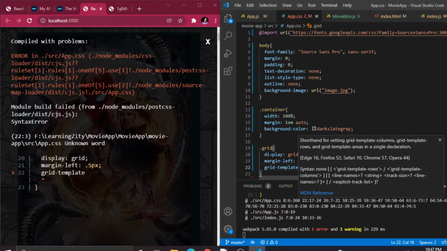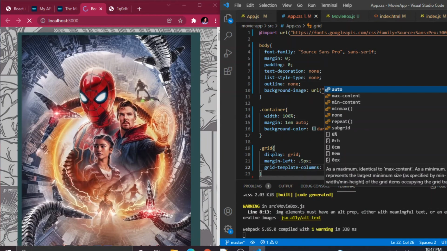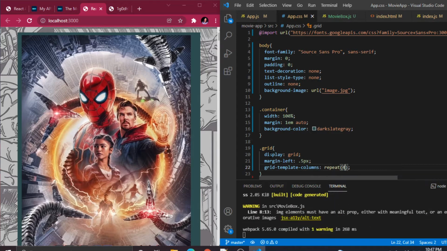In the grid template, I need to show 4 movie results per one row. Then I am adding 4 here.